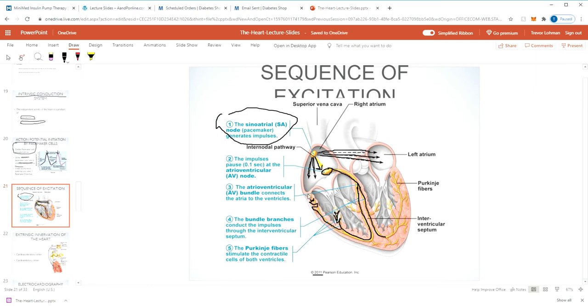So you can see the pathway of excitation, the action potential spread along this pathway. And this is how the contraction will look as well, because remember the electrical event, the action potential triggers a contraction. So we see the atria contract first, then we see the septum contract and the apex move up, pushing blood into these valves here, and then you see the walls kind of go in. So it's forcing the blood out and squeezing the blood out through the great vessels. So that is the path of contraction.